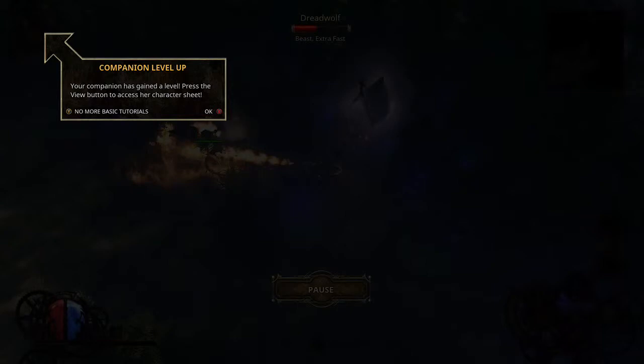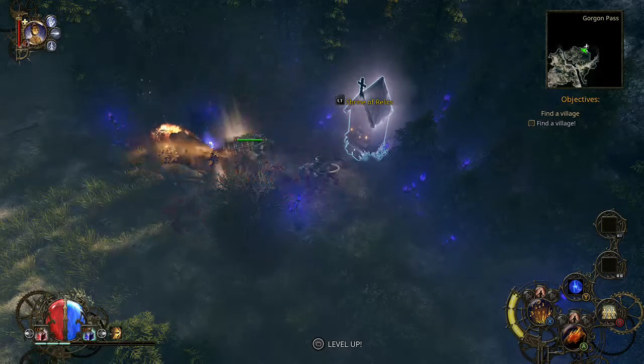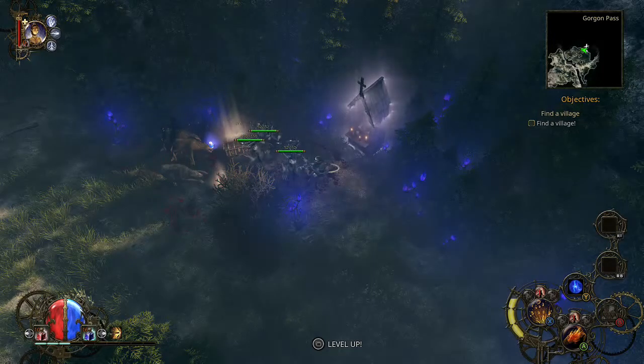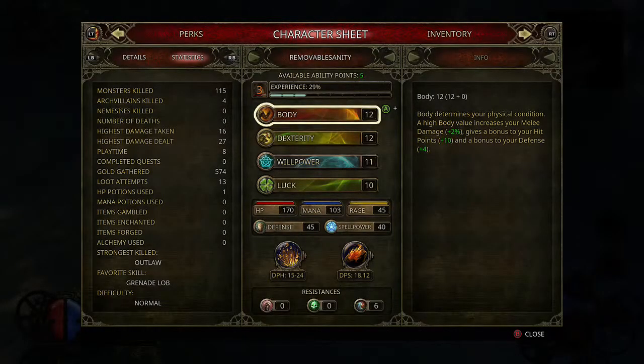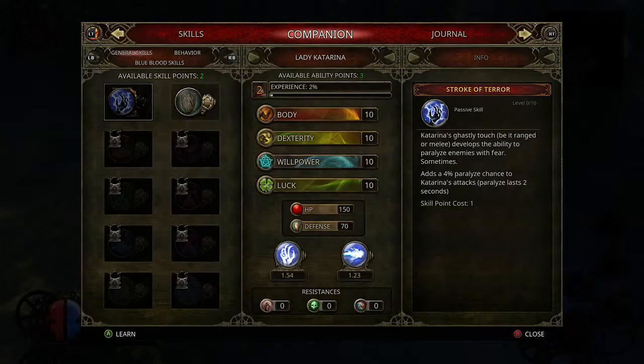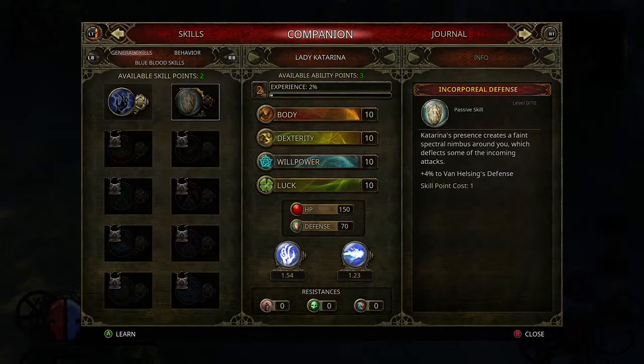Your companion has gained a level. Press your view button to select a character sheet. Oh, I pressed the wrong button. But that means she has something. Right, okay. Ah, here we go. Katarina's ghastly touch, a ranged ability, develops the ability to paralyze. It adds a 4% paralysis chance to Katarina's attacks. Okay. Oh, that's a good one. I think I'll learn that.